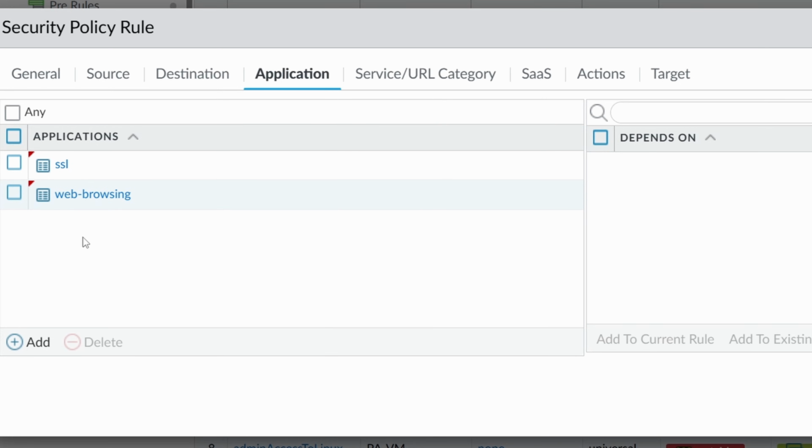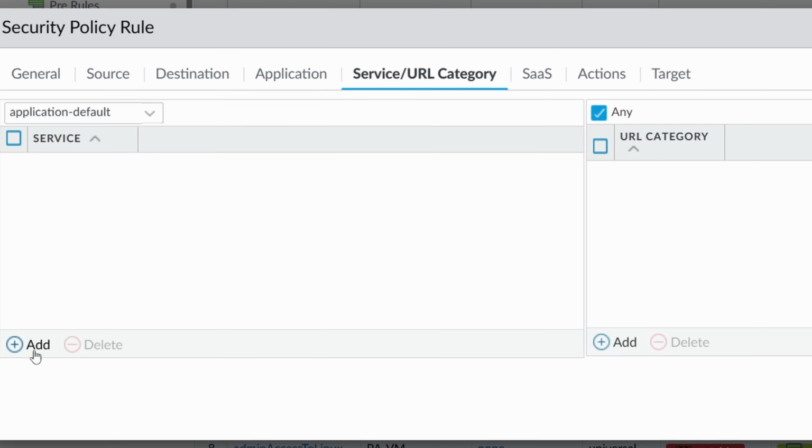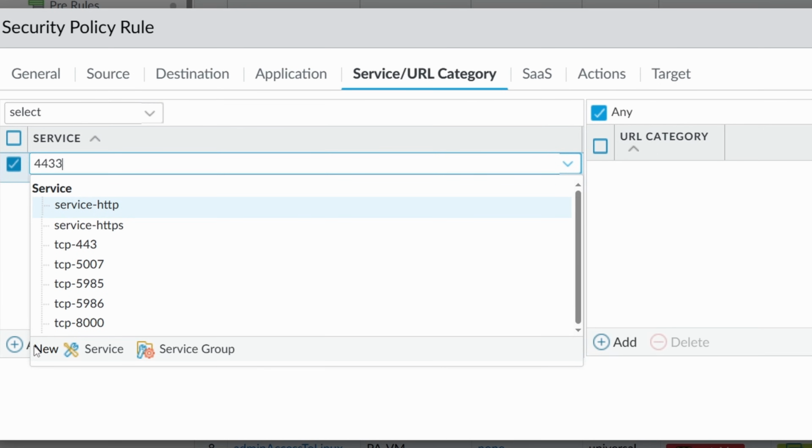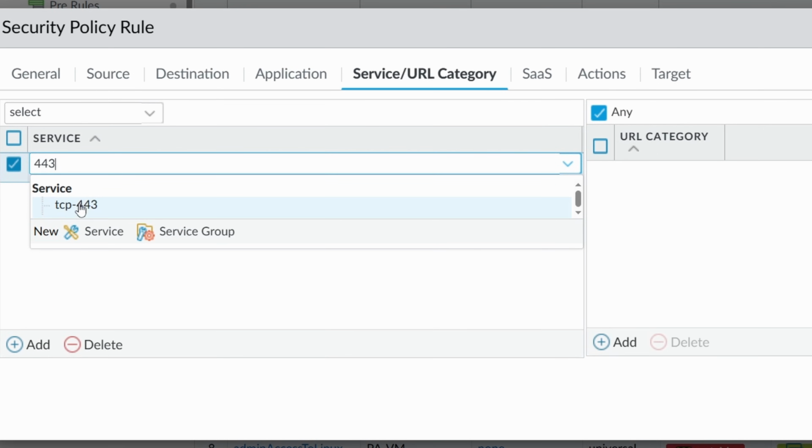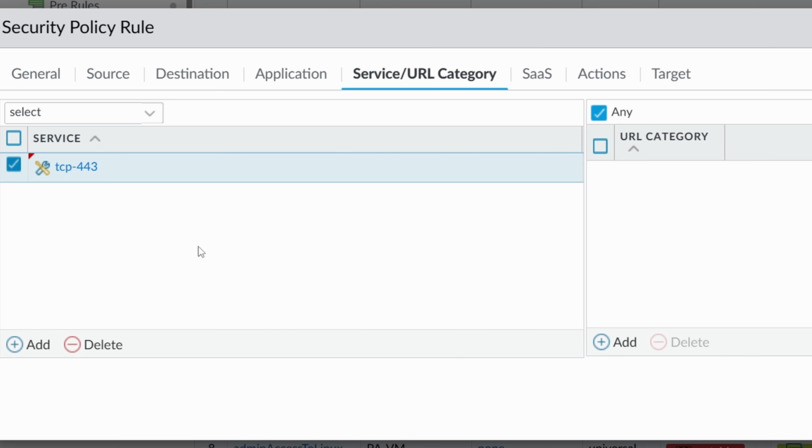If you want to know, one way that I would recommend is to click on any, and you know the port. So you can use port 443. And then after somebody tries the connection and it works, you can look at the monitor to see which application the firewall is seeing for this session. This is also another way.